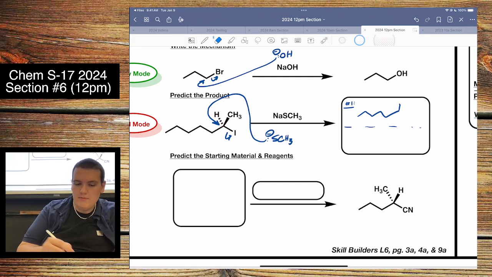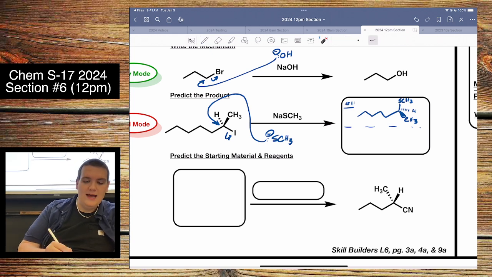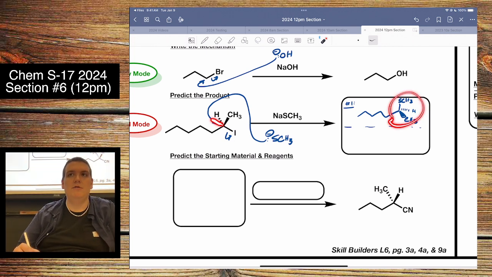And so we would have the SCH3 added in the plane, and then our wedge and dash would just kind of shift down. So both of them stay as wedge and dash, but they have shifted to the side. It's kind of like when we initially add it, it would be like right here, but then it's going to adjust and equilibrate to the sp3 hybridization.